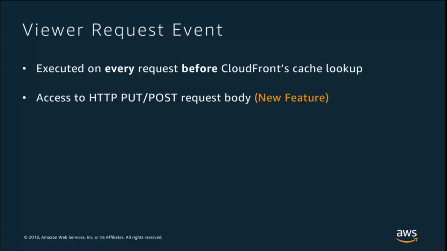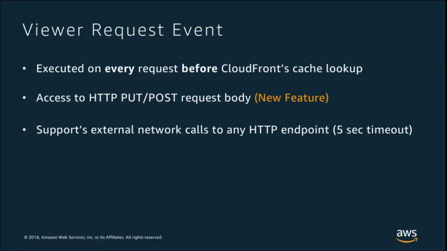So all the 4 events that are supported by Lambda at the edge give you access to the HTTP properties like the URIs, the query strings, the cookies, and the headers. And you can also modify, change, delete. But on the request path, the viewer request event and the origin request event, which we're going to talk about soon, both have an additional capability, meaning that in the Lambda functions you also have access to the actual body, the request body.